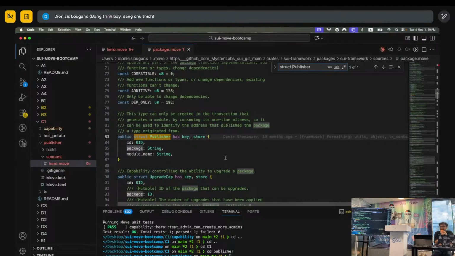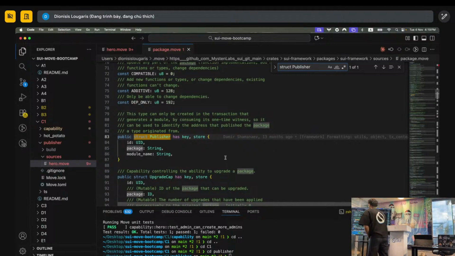You see that objects of type publisher exist and can be created only through package.move. I'm not sure if I previously mentioned this, but if a module is not giving you a function to construct or mint objects of a certain type, you cannot just create them outside of the module.